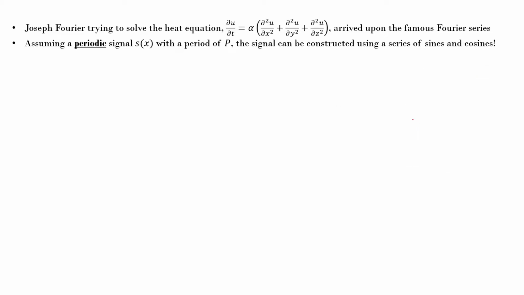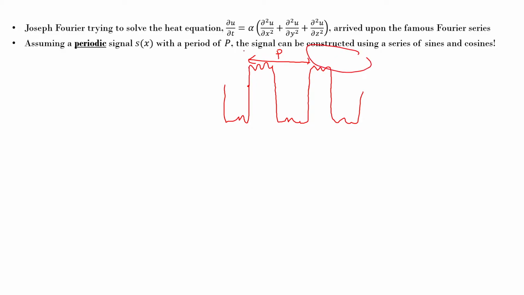Okay, so you have, let's say, some signal. Let me just use some signal which is having this shape, and this represents the period p. If that is the case, then outside the period this signal just repeats. Sorry for my drawing, but I hope you understand. The same signal will get repeated outside of this interval. That is the meaning of a periodic signal.